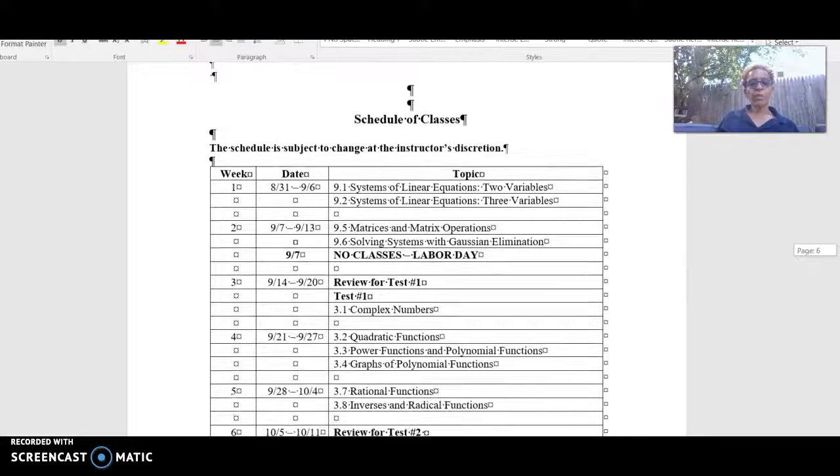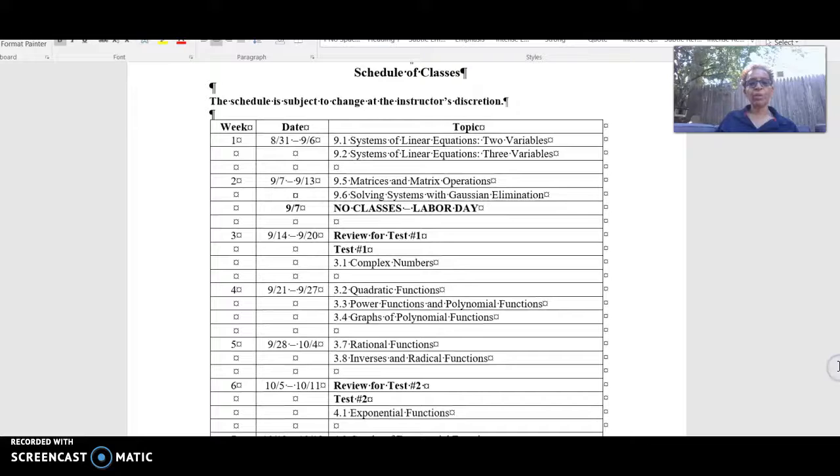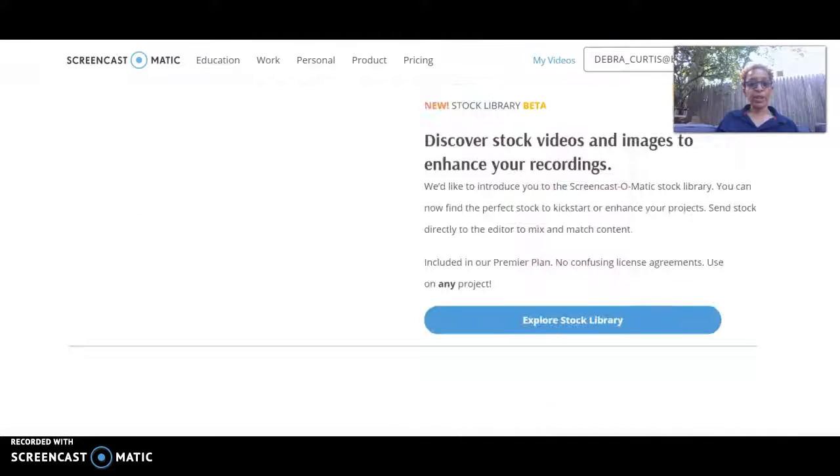And here's our schedule of classes, okay, which can change depending on how things go. But this is pretty much with Math 161, things don't change much. This is how it goes. All right, so for the first week, this is what you're going to do: look at sections 9.1 and 9.2 in the zyBook.